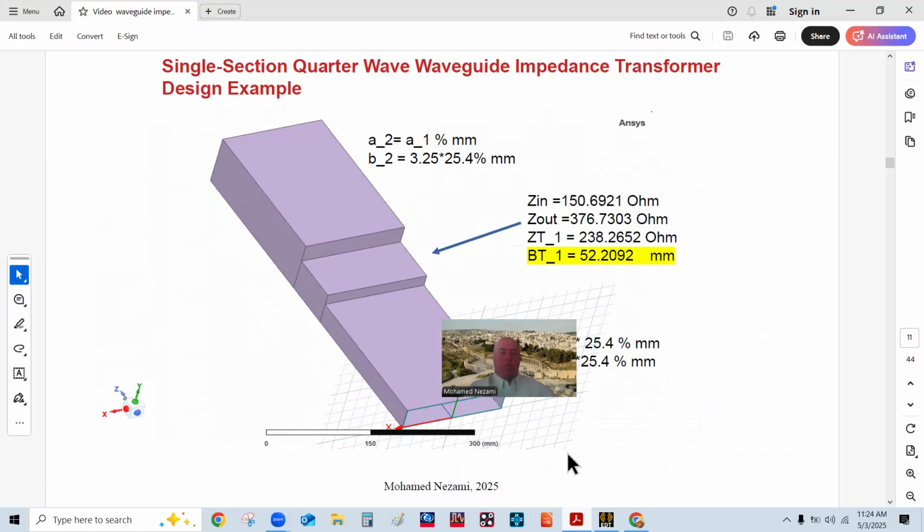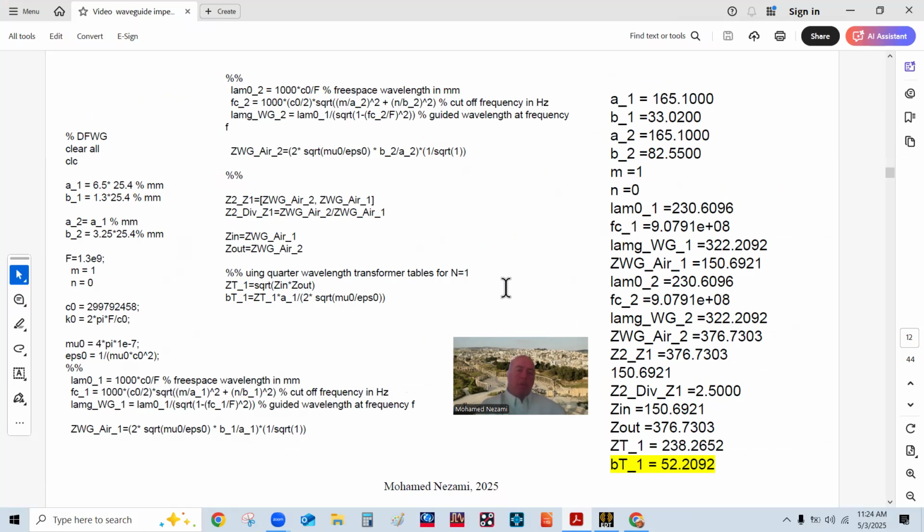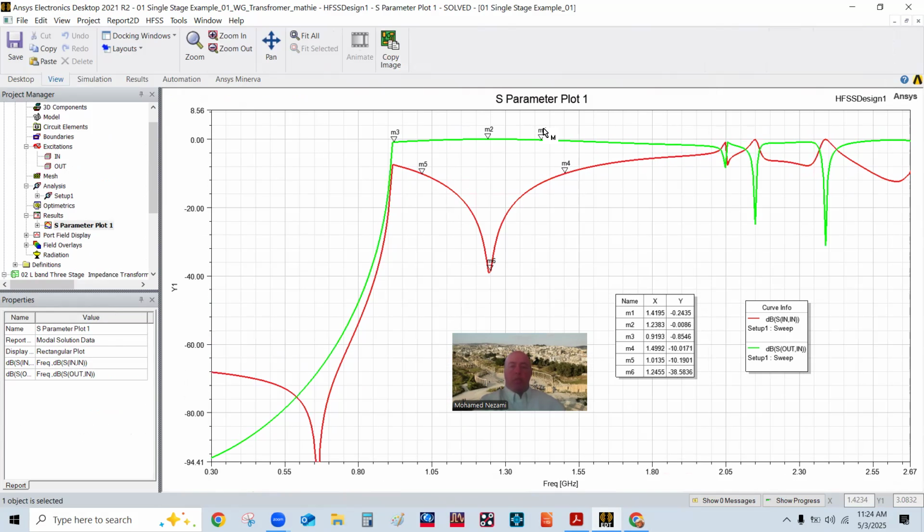The computation of this, of course, I carried out in MATLAB, so I'm going to make sure I give you enough time, if you're watching this, to freeze it so you can copy this and try it. Basically we define the dimensions in here, the mode, the free space impedance, and then compute the various ways of doing this, and this is the result, where you end up with this one giving you the transformer.